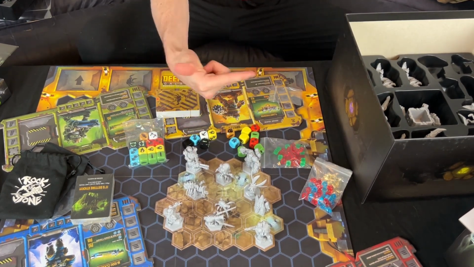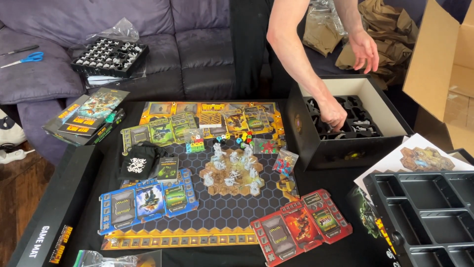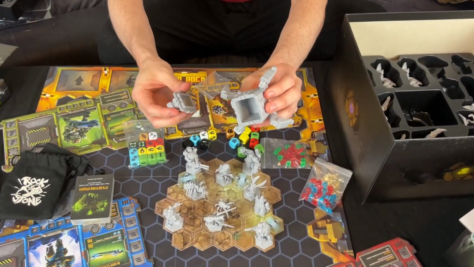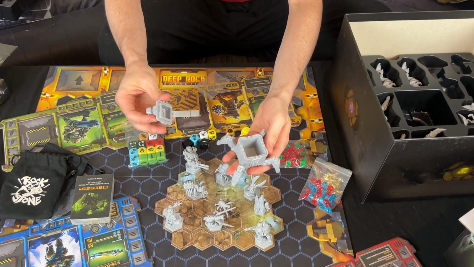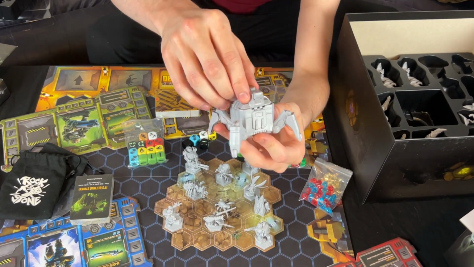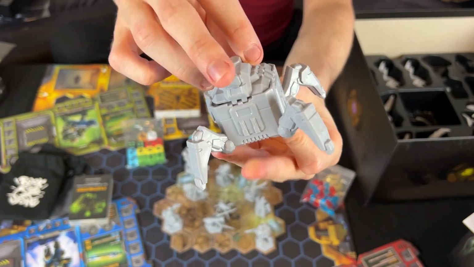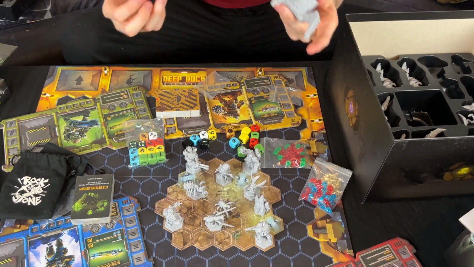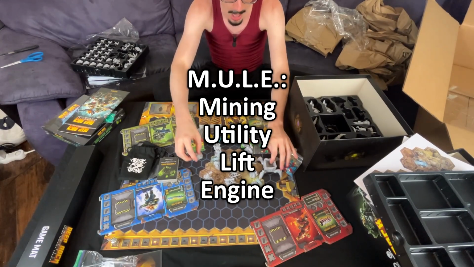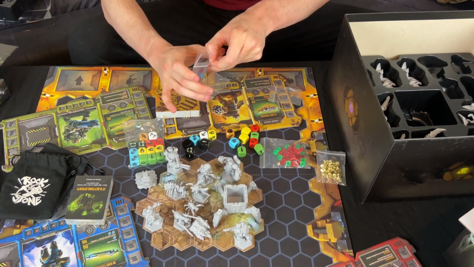But wait, there's more pieces in the box. Gee whiz. So here we have Molly. We've got a Molly here. This is your little holding bot for all of your resources, and it's actually got a little lid. Yeah, zoom it in. There's Molly. Ain't she a doll? Your mule, that's the word. I was looking for the word mule. It's your mule, which stands for something, I'm sure. But I don't think this actually goes on the board. This is probably just a thing for you, the players, to put your stuff in.